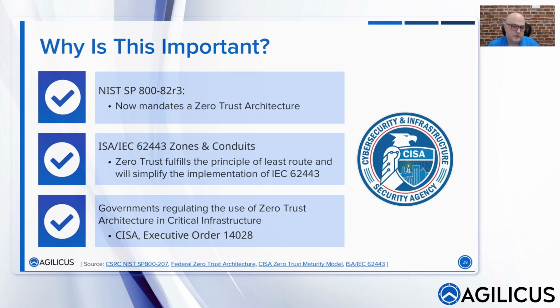There's a set of standards in the space. The biggest ones come from the National Institute of Standards and Technology, the SP 800 series about security, 82R3. They're mandating a zero trust infrastructure. The current and the previous president both mandated zero trust as executive orders. It's been trickling down through the state level, and down to critical infrastructure.